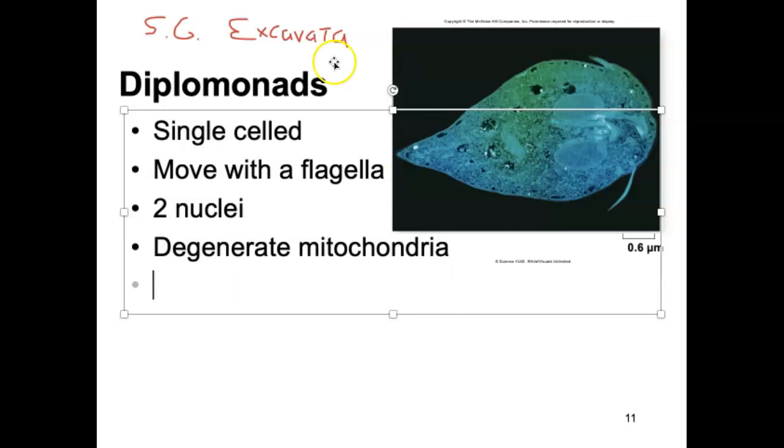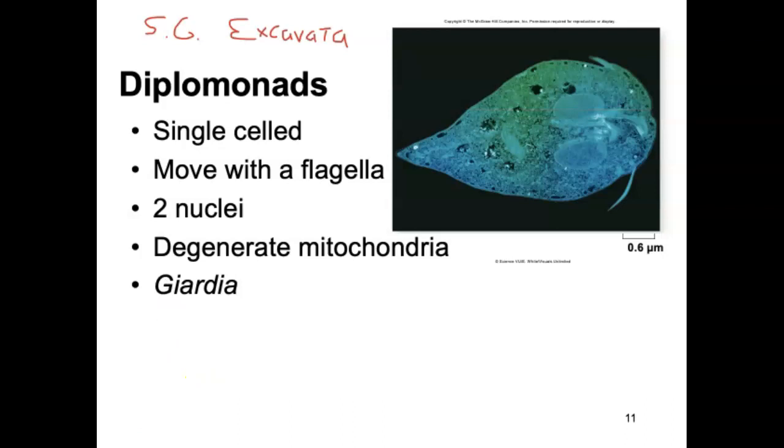Let me give you an example of a diplomonad. I have to do it in italics because it's a scientific name. Giardia. This is a parasitic diplomonad. This is why you don't drink water out of the river or the stream or the lake, because if there are Giardia in it, they are intestinal parasites, and that does not do us any favors. That's not going to make you have a good day. Giardia can be transmitted by drinking infected water. Beavers often harbor Giardia populations, and it can lead to some health problems for people if you get infected. So if you're out hiking, camping, fishing, be careful. Filter the water, boil it, clean it. If you boil it, you destroy the diplomonad.